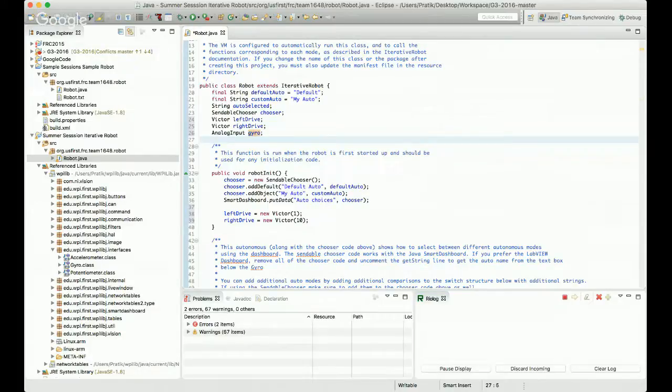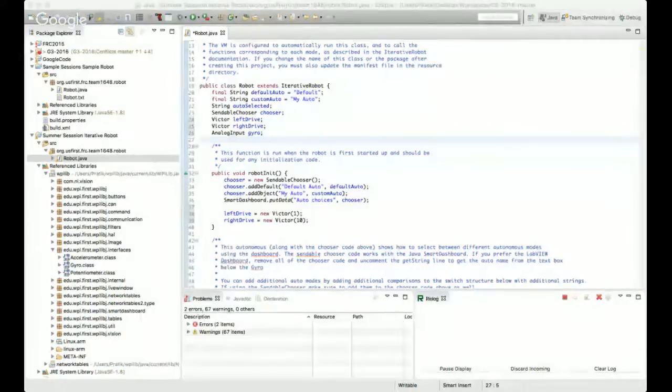The one thing that this doesn't do that a gyro class would have done is limit your numbers. So if I were to read the gyro, it would tell me 4, and I would understand that to be 4 degrees, versus the analog input signal would be the raw analog signal. So we would have to figure out a way to determine how many degrees that actually is.